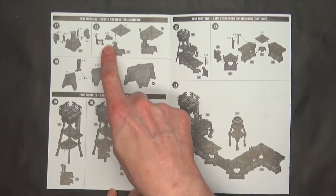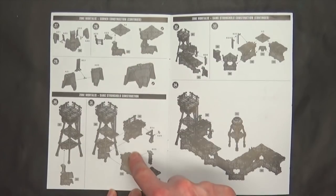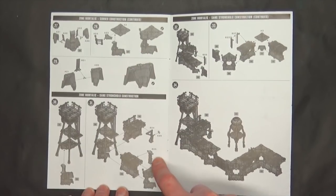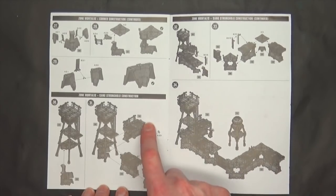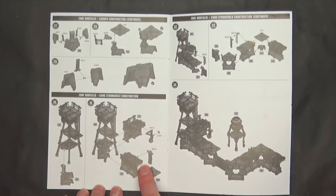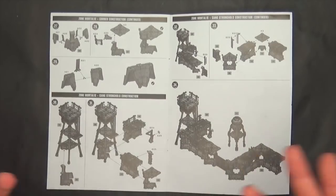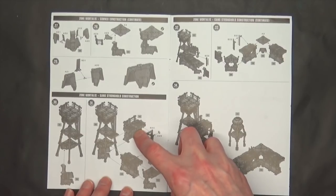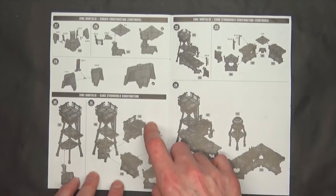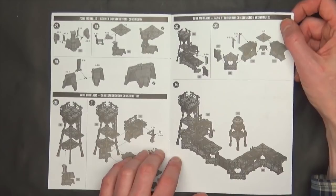And some, it looks like you have to glue this down to the corner to make these sub-assemblies here, and then they want you to piece it together with those support pieces that go on the back. Seeing these little brackets right here reminds me of the Dark Uprising stuff. These will actually attach to the corner walls of the Dark Uprising. I know they came out and said that you could combine these kits, and you could definitely do it on squares, but you can attach these kits too. They don't just work together next to each other. You can actually form these up and make different configurations of these bunker walls. So that's kind of cool to see.